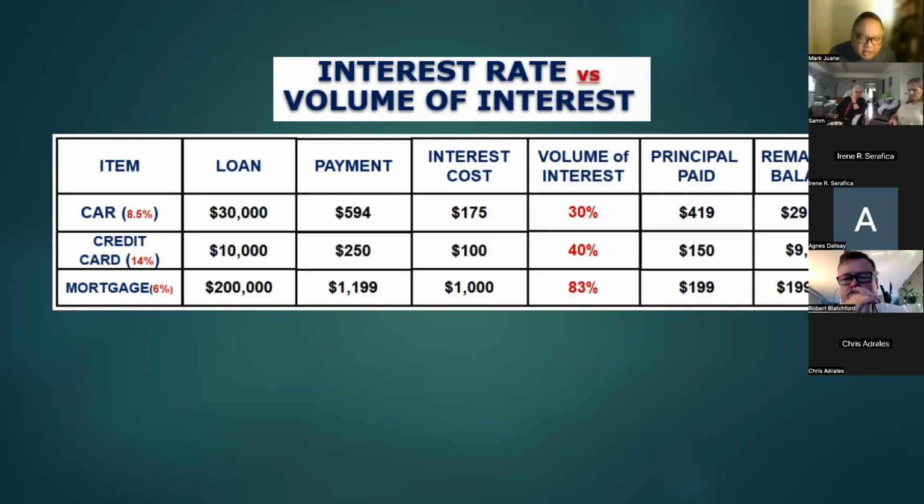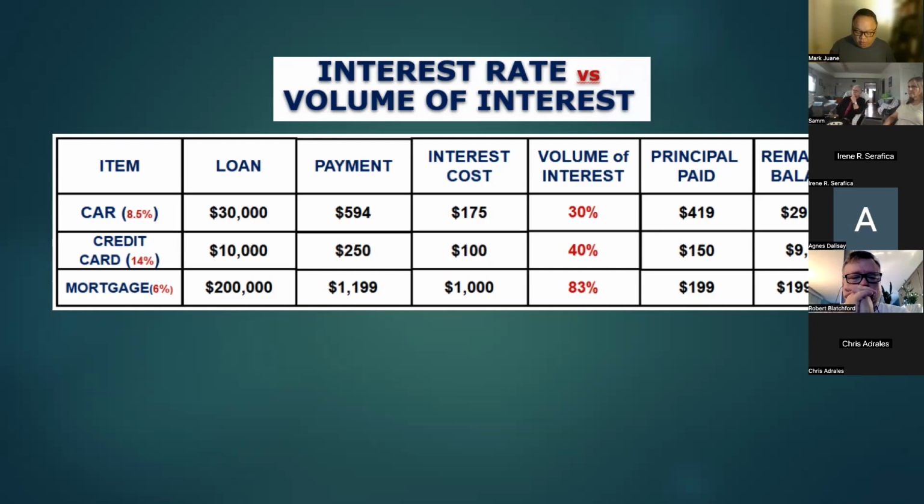And imagine in your mortgage, you've got a $200,000 mortgage, you're paying $1,200. Of that $1,200, the majority, $1,000, goes to interest. Actually, the first 14, 15 years of a long-term mortgage, a 25, 30-year mortgage, goes towards interest only. And what we see here is that $1,000 out of that $1,200 represents 83% volume of interest. This is the thing that we should be worried about, not necessarily the interest rate, right?